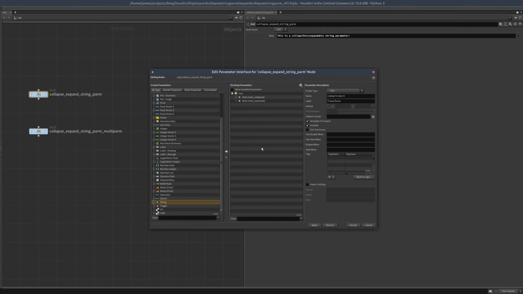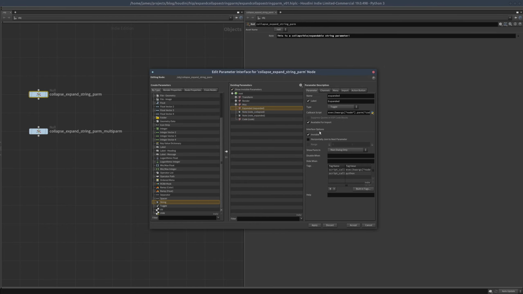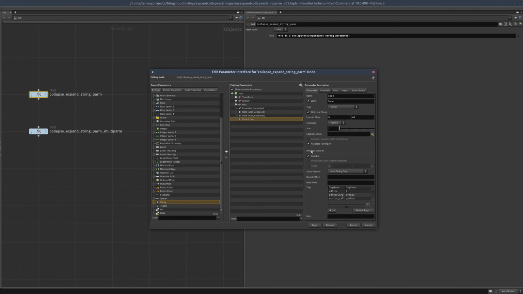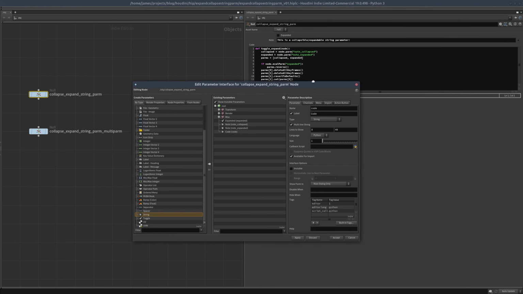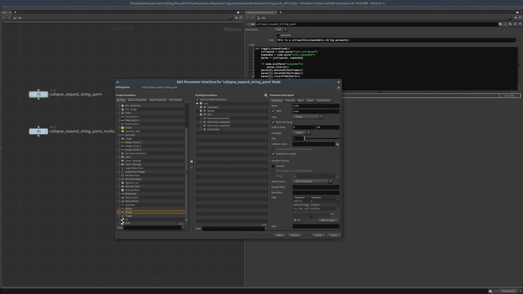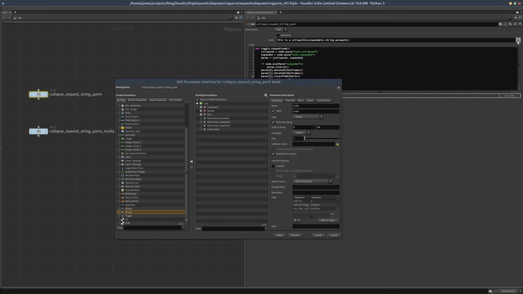Right off the bat here, we can see that we have 2 string parameters, one called note collapsed and one called note expanded. But if we show the invisible parameters, we're also adding in a toggle, as well as a section to keep some custom code that we're going to write to make it all work together. And we're also going to be adding these action buttons here, which are the little buttons at the end of the parameter with an icon to do the toggling for us.